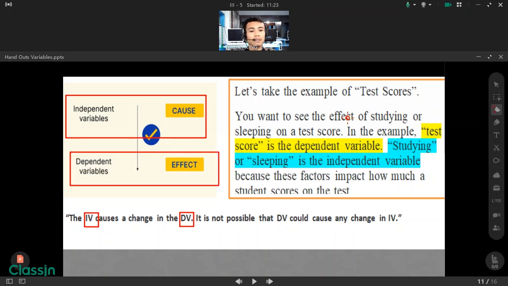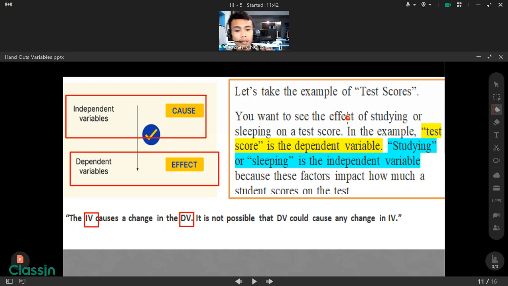Let's take the example of test scores. You want to see the effect of studying or sleeping on a test score. In the example, test score is the dependent variable. Studying or sleeping is the independent variable because these factors impact how a student scores on the test.